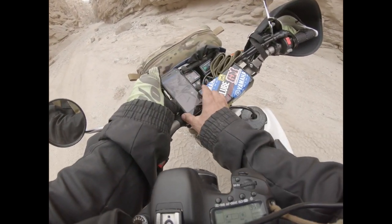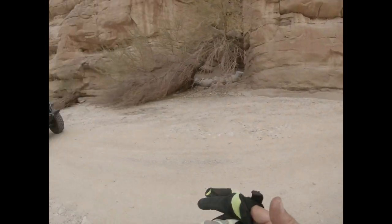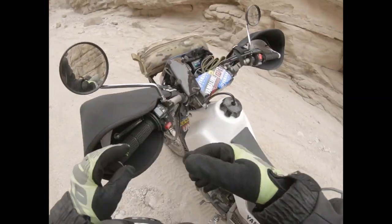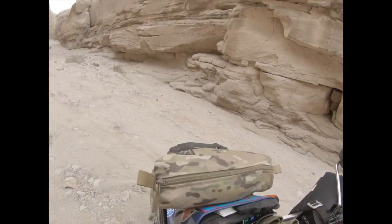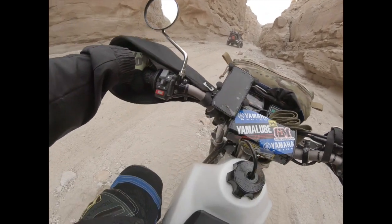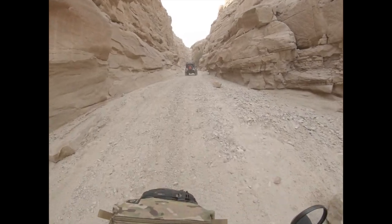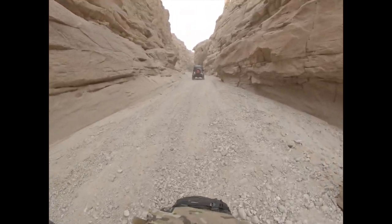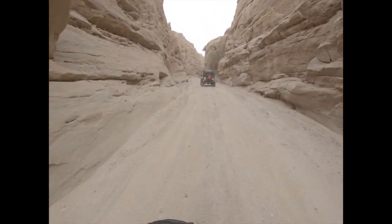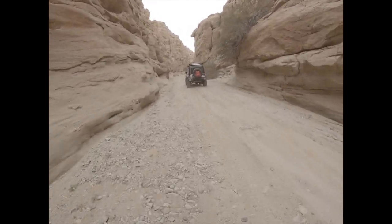Yep, as you can see, I'm using the Ram X grip mount, and a couple of times the thing has gone into SOS call signal for me, so it's been interesting using it. They have a different model, like the one in my Land Cruiser, that just clamps the whole thing, so I think I'm going to jump to that next. But I needed the navigational capability for this trip, so I put it in use. It's a little sketchier, though; I don't like it accidentally calling SOS signals. Alright, carrying on.